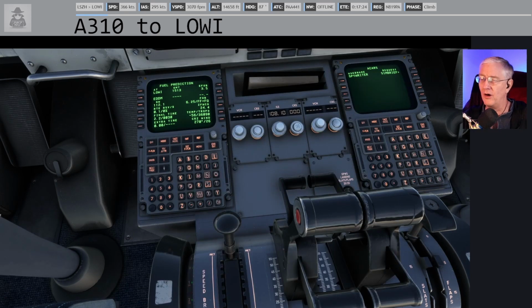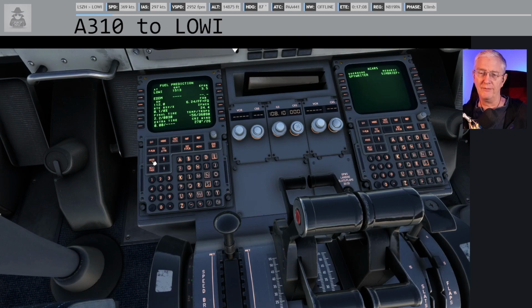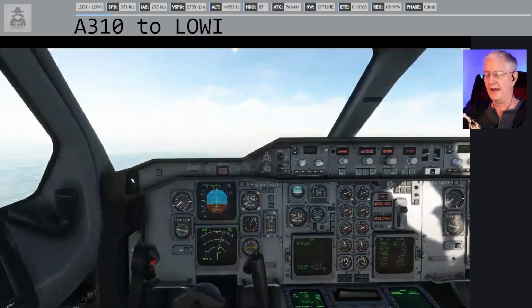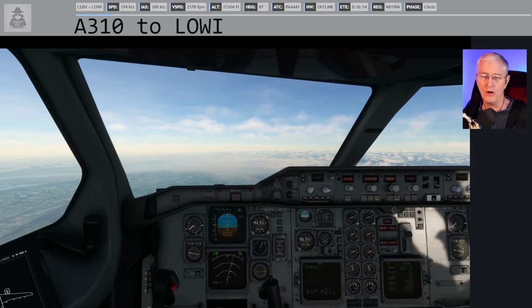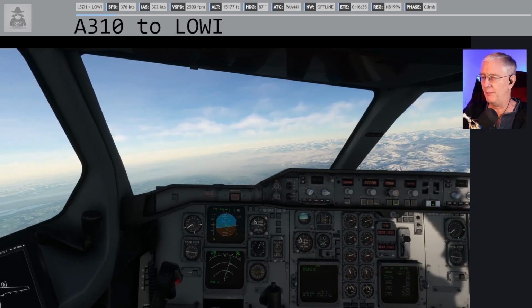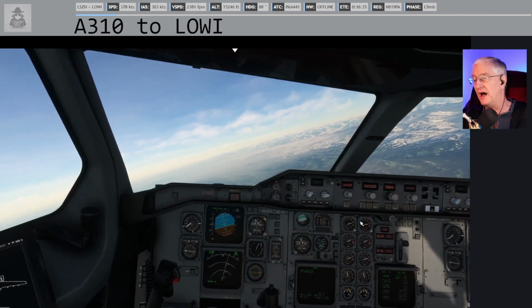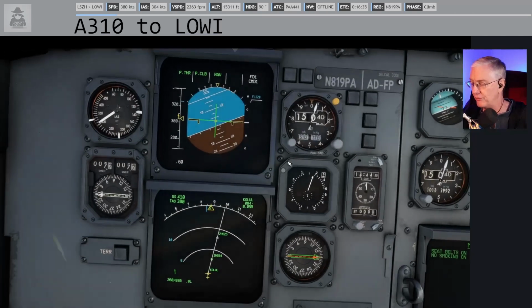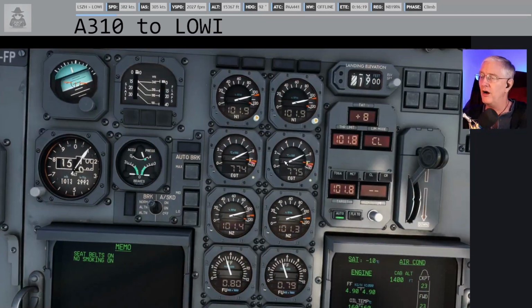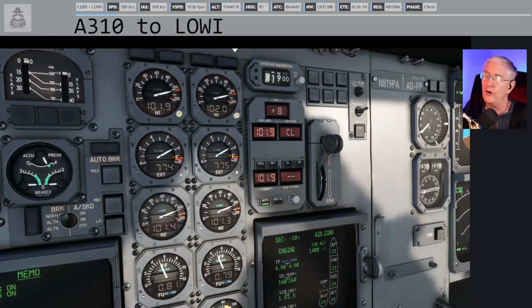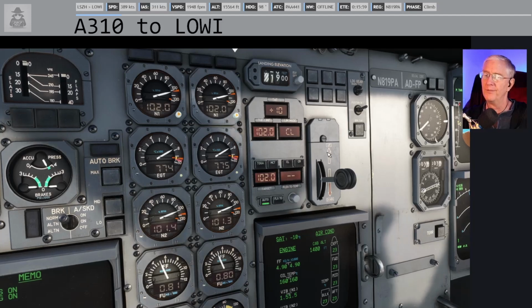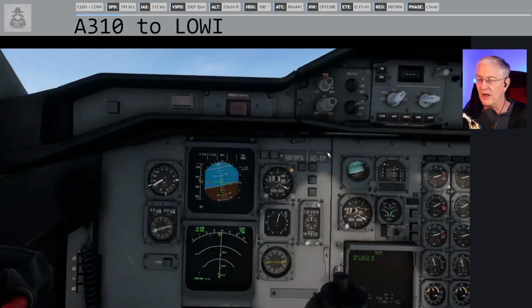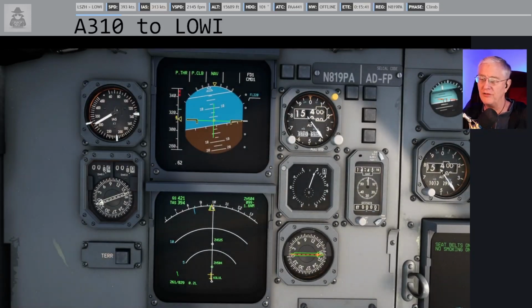On the climb out on this airplane, now's not the time to panic about EFOB, estimated fuel on board when you're landing. The time to panic is when you get to final cruise and go through a checkpoint and then see what happens. Let's see, on the after takeoff, we can come over here. This is an old Airbus, so click the down button on landing gear to put it into neutral. Airplane's in climb power, passing 15,000 feet.